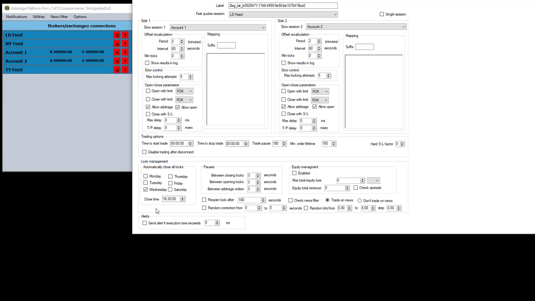Next, we have settings called Reopen Lock after random connection and random lot from two-step. I already explained during our prop firm video that we can use random lots, and I recommend this. If you have a module that allows you to randomize lots and randomize the source, I recommend using this module.